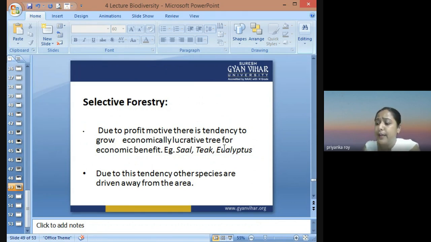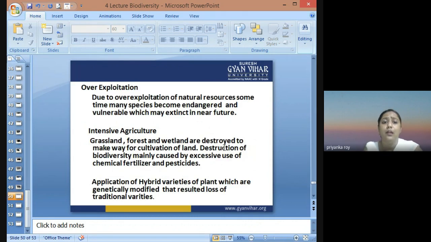Like in Indonesia, palm forests or palm trees are grown for palm oil and palm sugar. Now, growing palm oil and palm sugar is putting stress on the wildlife in that area, endangering endemic species found in these regions, like the orangutan. Orangutan is an endemic species of that region and is being threatened; very few orangutans and natural habitat are left because of the excessive palm tree foresting. Over-exploration and intensive agriculture will also threaten the biodiversity.